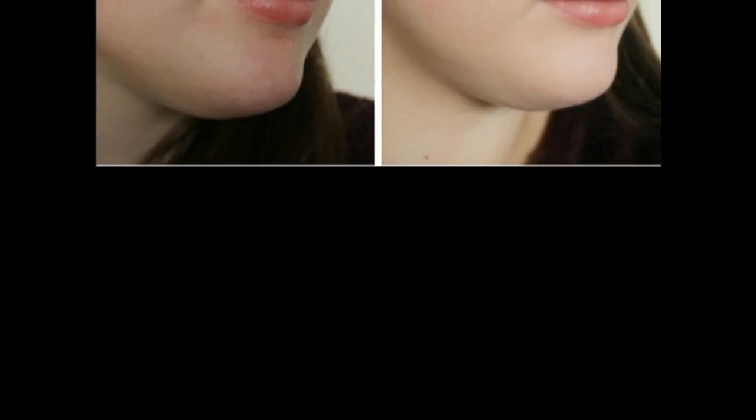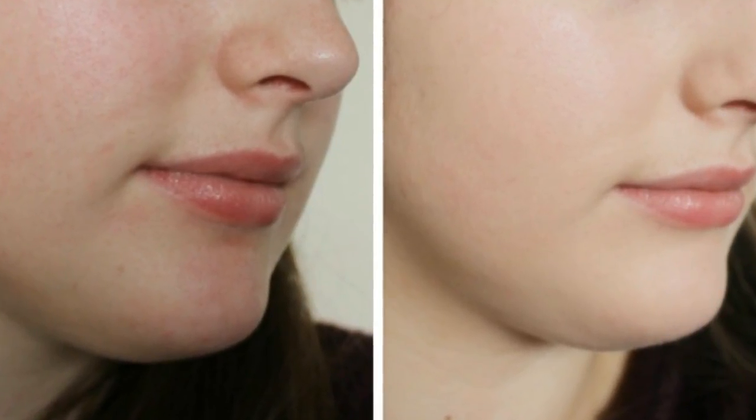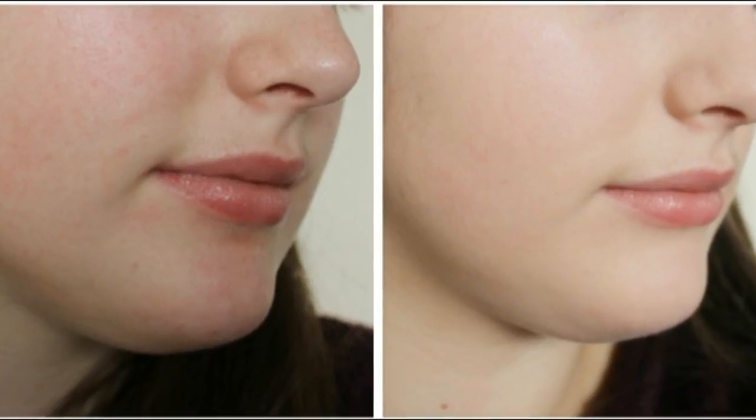1. Lemon. Lemon is one of the best ingredients that you can use to promote clear skin. The citric acid present in lemon helps keep the skin clear, and its vitamin C content helps reduce dark spots. Apply fresh squeezed lemon juice to your entire face and neck. Leave it on for 10 minutes and then wash it off with lukewarm water. After this, rub cucumber slices on your skin to soften and moisturize it.